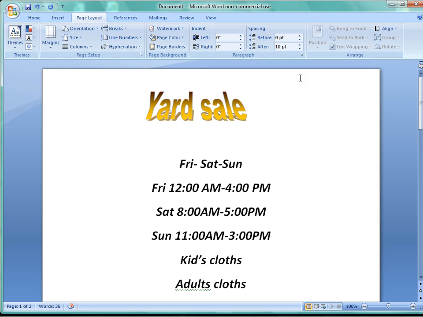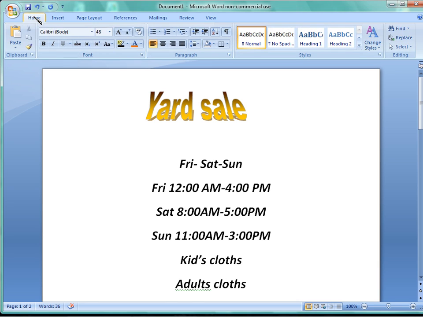The only thing, like I said about background colors, if you're going to add a background color, make it a light color, because if you're going to be printing out 20 of these, you don't want to be using all your ink in your printer, because you will use a lot of ink doing colors like this.